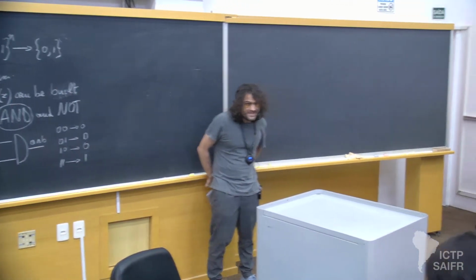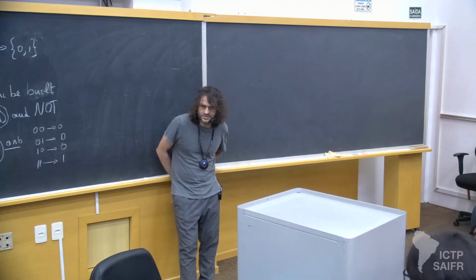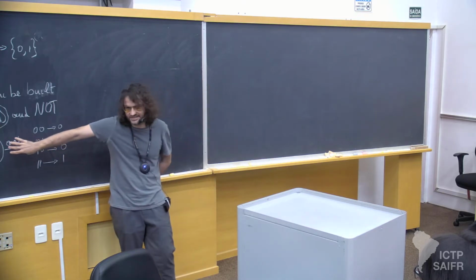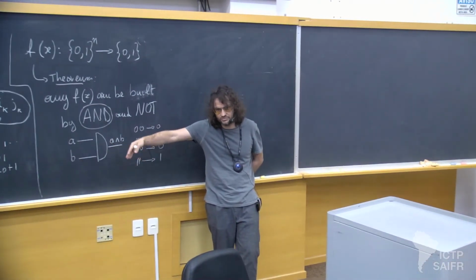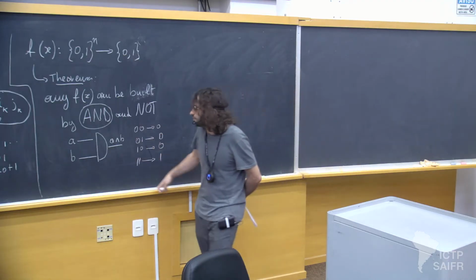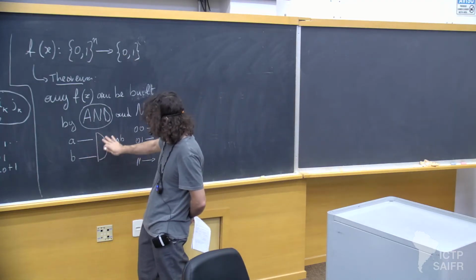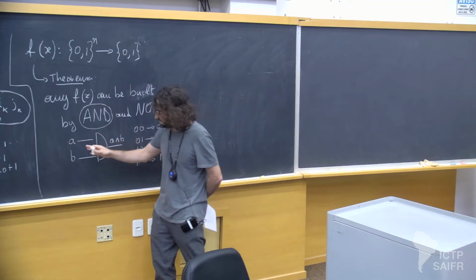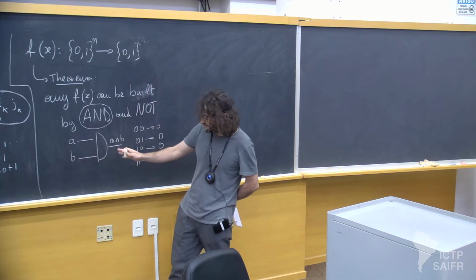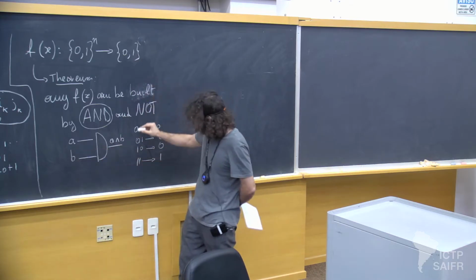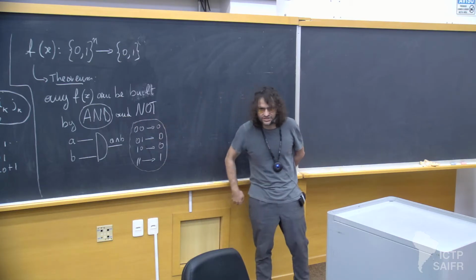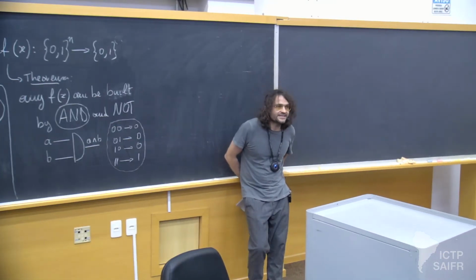First of all, you should immediately complain about the possibility of making this quantum. Somebody knows why? Exactly. This is absolutely irreversible. We have 2 bits that enter and 1 bit that exits. So for sure, our quantum implementation should be slightly different. We want something that is reversible, but that still obeys such a rule. Any candidate?